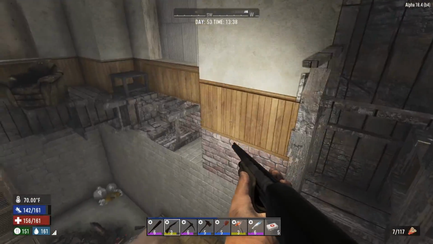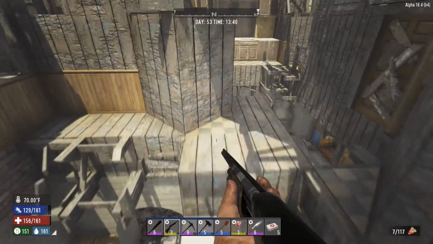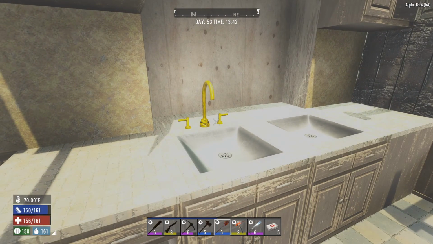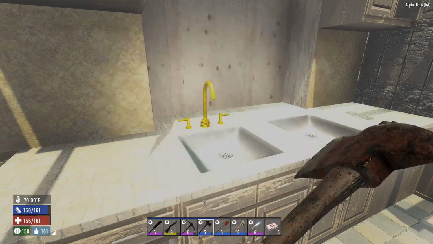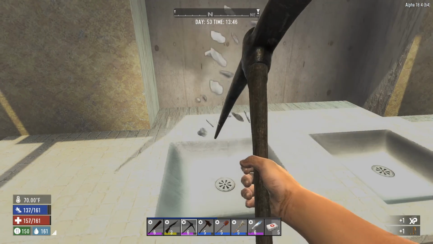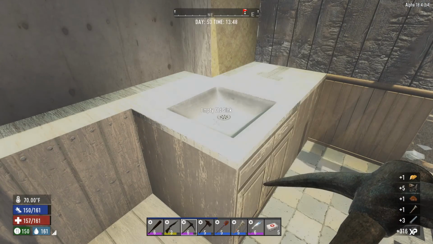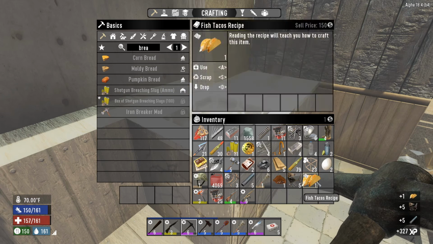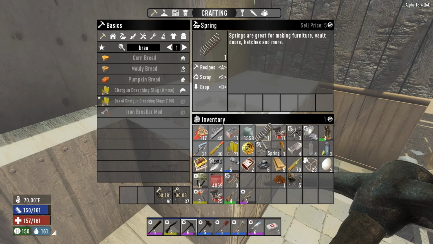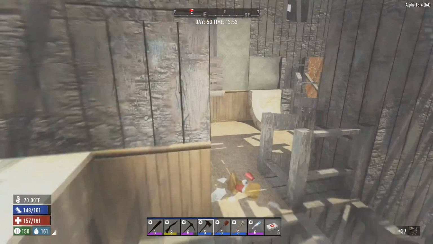Oh, where do we go from here? I guess over this. Oh, there's some brass. Here, let's put our wrench right there. Can we wrench that off? No. Was that a recipe? Oh, we already have that one. Scrap, scrap. Scrap. Let's go ahead and scrap that. It's just pure brass. Alright, we're up here now.